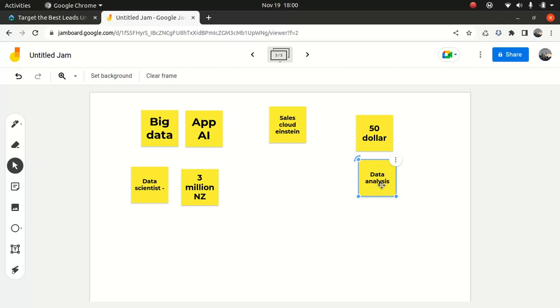Another advantage of Sales Cloud Einstein is something called the lead score. It uses a scoring technique which will give your sales rep an indication of whether this lead has a high chance of converting into an opportunity, so they can focus their energy on that lead rather than the low scoring lead. When you look at the lead scoring, you will find the insight, the reason why the score has been calculated, and what features contributed to it.